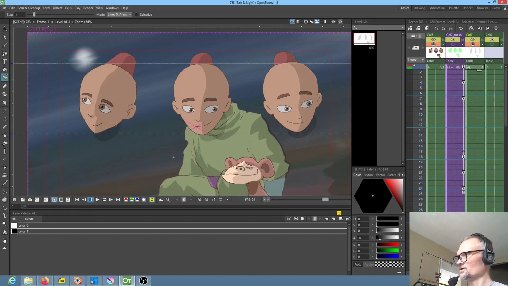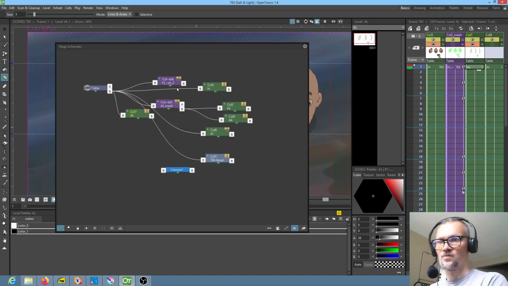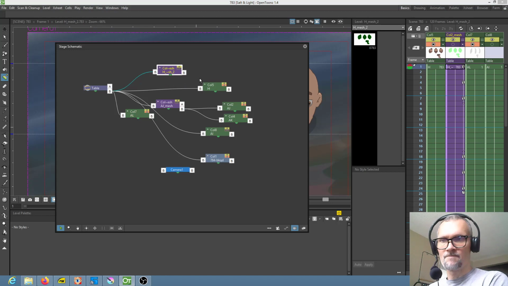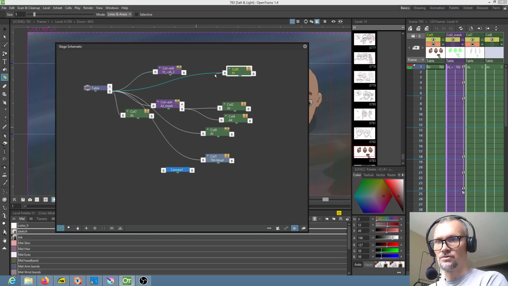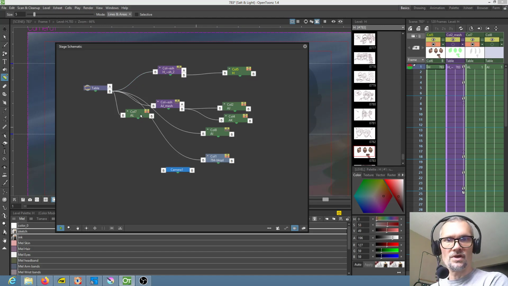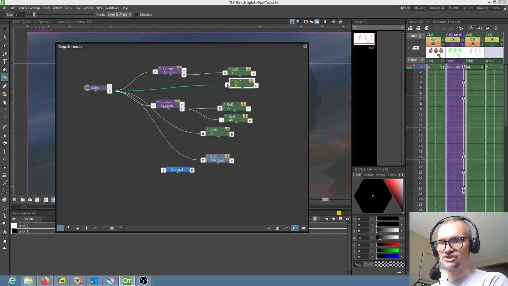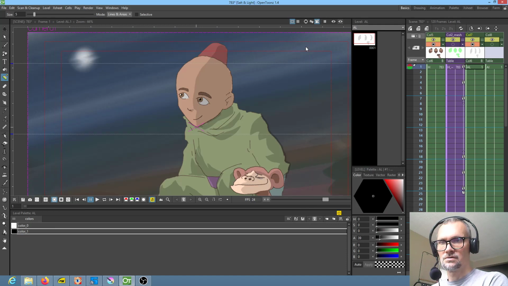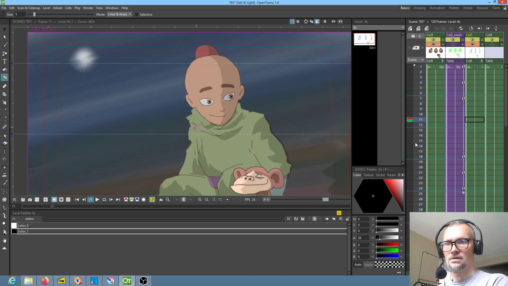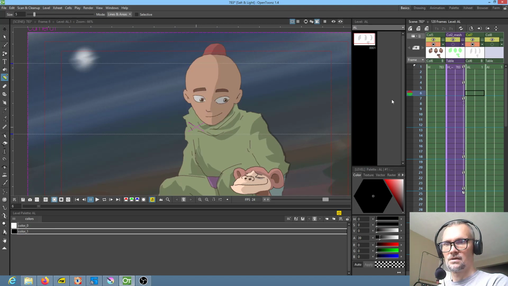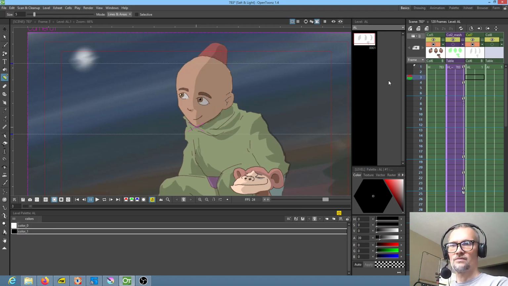So now if we go back to the schematic and we patch not only Luca through the plastic tool, but we also patch Luca's shadow through the plastic tool. Look what happened. Look at that. Look at that. Okay, so now there is one problem.